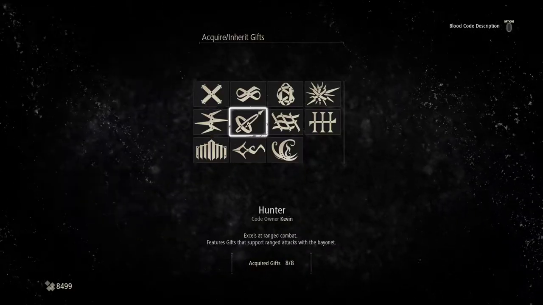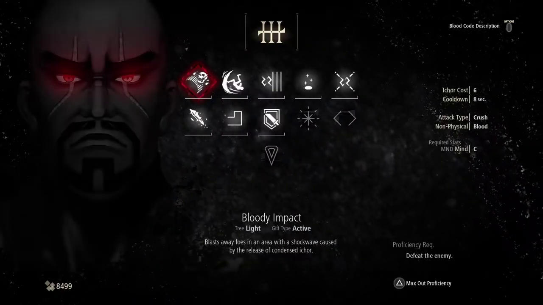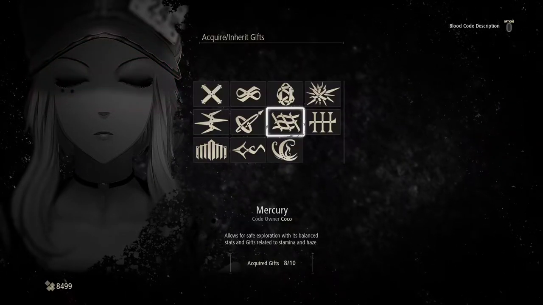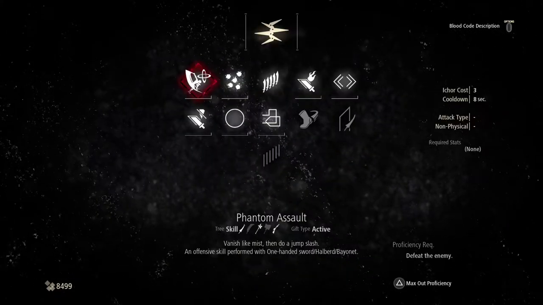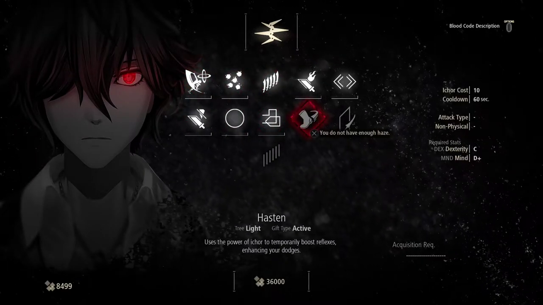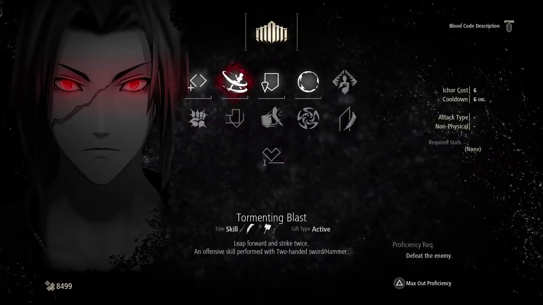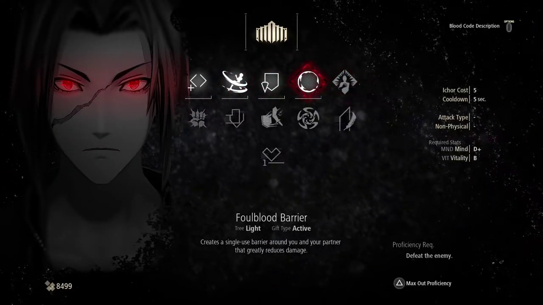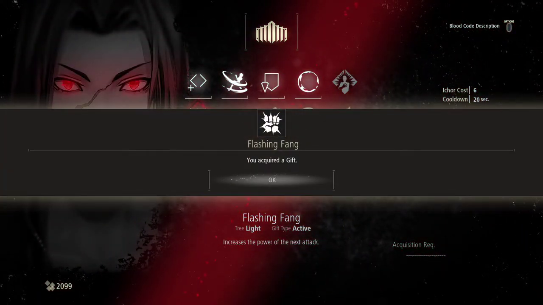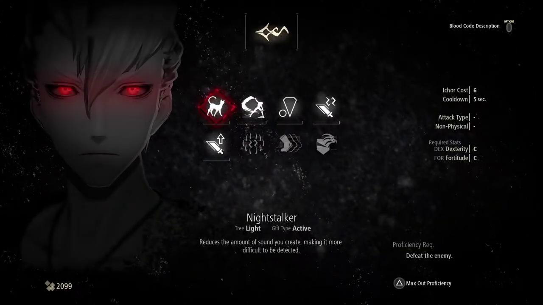Let's see if we can actually... Can we get any more? Don't think we can. Nope. Can't get that one, can we? Nowhere near enough for these guys. I could get this, actually. What's this one? Probably start trying to learn some of these if they're going to give me a bit of extra protection. I feel like I'm gonna need it.